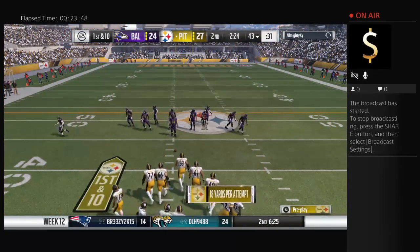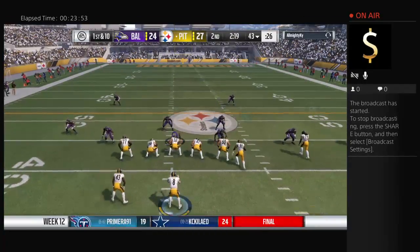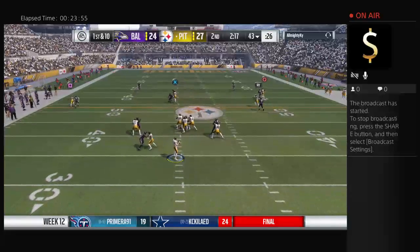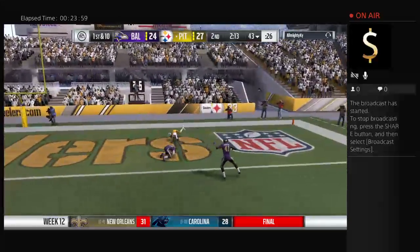Boy, a tough start for the secondary defensively. It is, and it's got to put a dent in their confidence. And, you know, you always want to keep that up and feel like you can always bounce back after plays. But with the kind of numbers he's putting up, now a battle for the football.